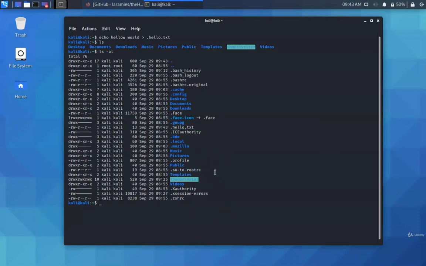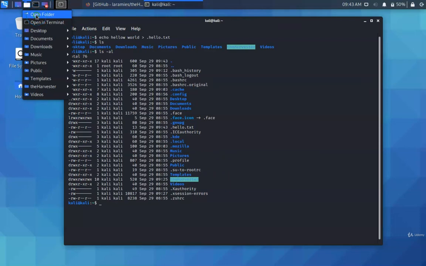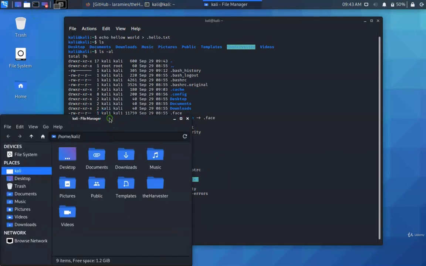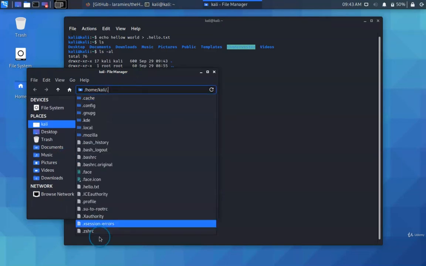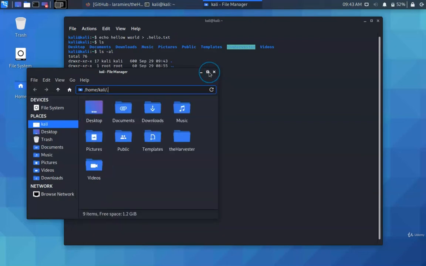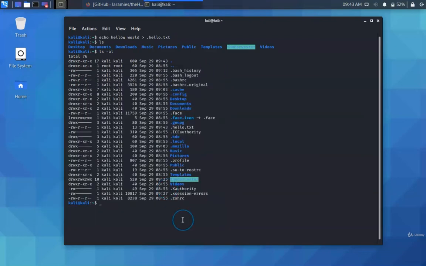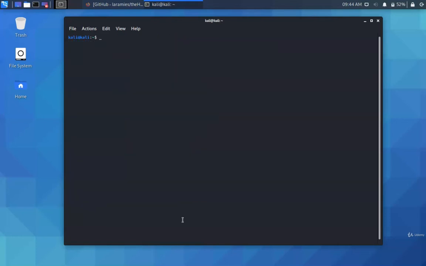Alright, so this is just for the hidden directories and files. Moving to the graphical user interface, we can also find them using the URL bar here. Just put the dot here and it will show everything that has hidden properties, the hidden files and directories. That way we can also find it, but using the command line is the easiest way to achieve that task. Let me clear it once again.